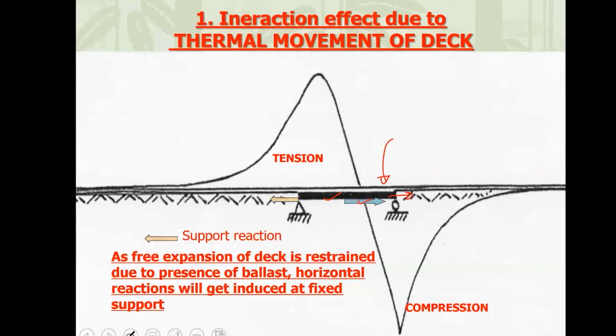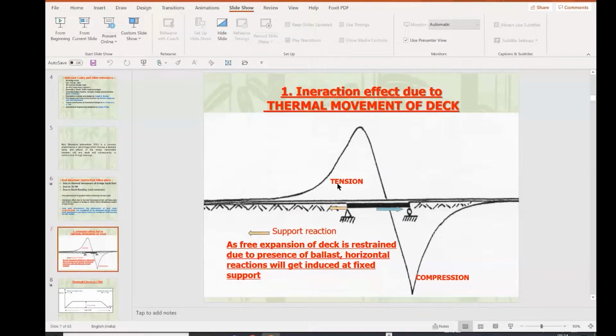But what is the effect on the track? ये जो सिचुएशन क्रिएट हो रही है, इसका ट्रैक पर क्या इफेक्ट है? ट्रैक पे इफेक्ट ये है कि जब ये राइट साइड में एक्सपेंड करने की कोशिश कर रहा है तो ये ट्रैक को राइट साइड में कंप्रेस करने की कोशिश कर रहा है और ट्रैक को लेफ्ट साइड से ये पुल करने की कोशिश कर रहा है. So bridge deck is trying to pull the track from left side and it is trying to push the track to the right side. Is it clear?